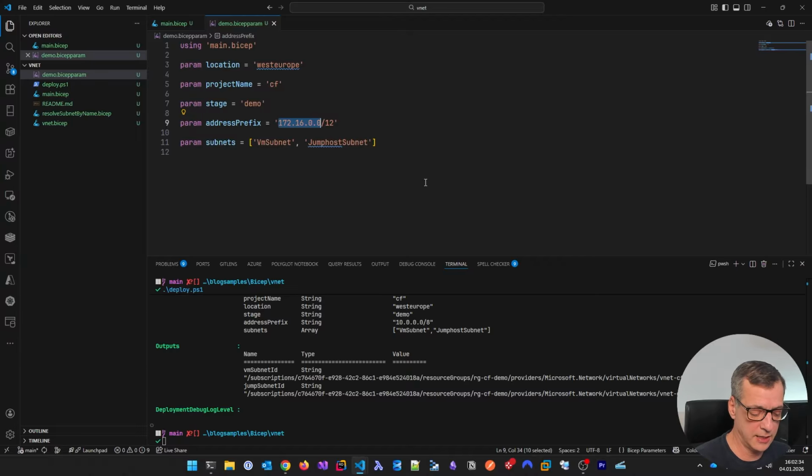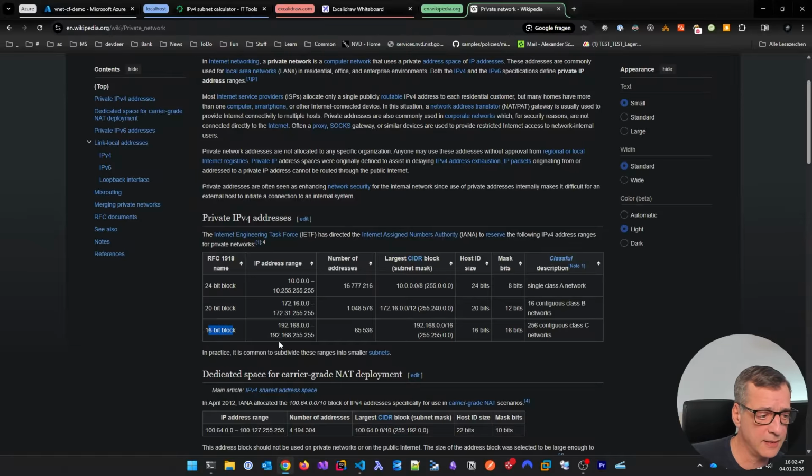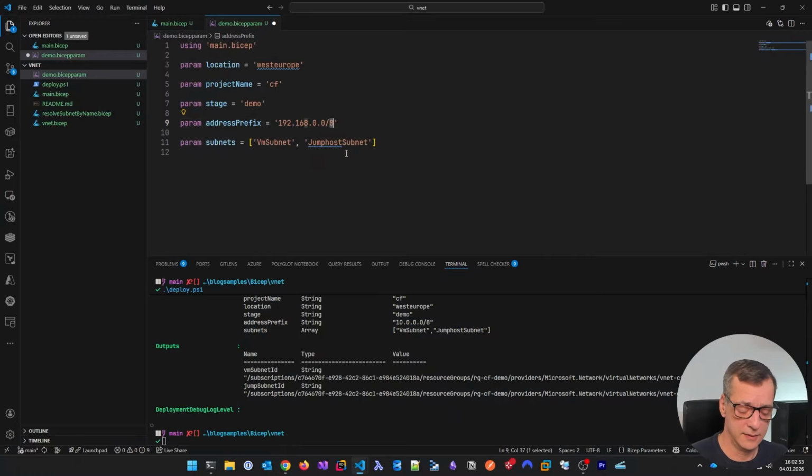So you cannot do 192.168.0.0/8. By definition, you can do it. Azure will do it for you, but it's bad, because the maximum lock on 192.168 is actually 16. You should not exceed the 16.